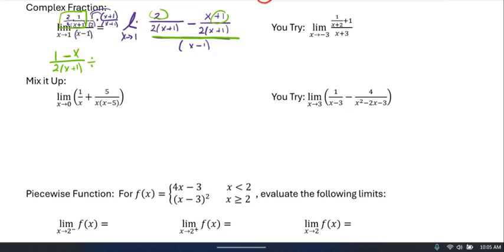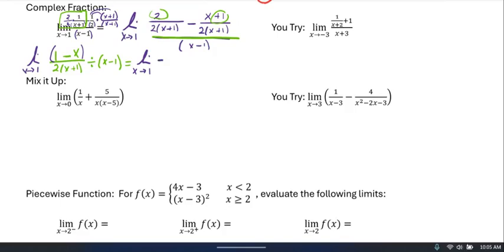So I'm going to write it a little differently so you can see my strategy here. So again, we're still doing the limit as x goes to 1. So then the last thing you can think about simplifying it is that this factor of 1 minus x almost looks like the factor of x minus 1. They're just in reverse. So you might remember the little factoring technique or trick, which is to factor out a negative.